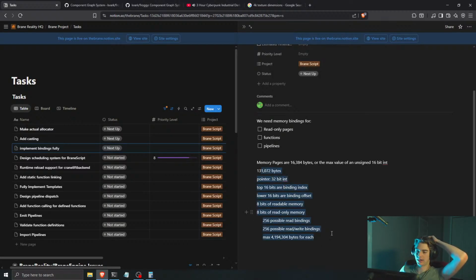The other thing I was thinking about is that when we are going between different threads, we'll have different binding contexts, and if we are rebinding and unbinding memory at runtime, we run into the issue of what if one bit of memory gets bound to a different binding index than it was originally bound to? And what if that binding also contains pointers? So let's say we had a linked list stored for some reason.